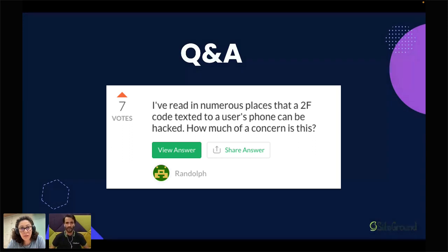And if you combine two-factor authentication with notifications, let's say your WordPress sends you a notification when someone accesses your account, then you're okay. Because even if someone gains access to the account, you will be notified. You will be able to lock people out and change the passwords. Our WordPress security plugin allows you to click a button and log out all of the users that are logged into your site and force a password change for everyone.